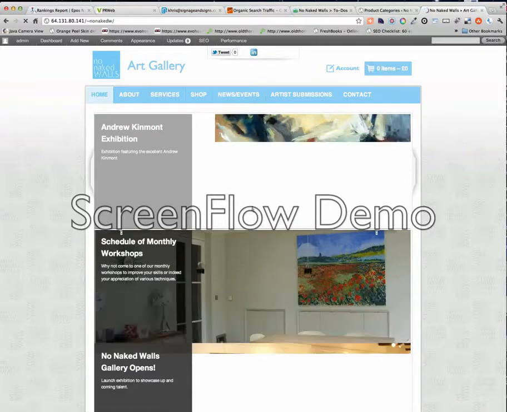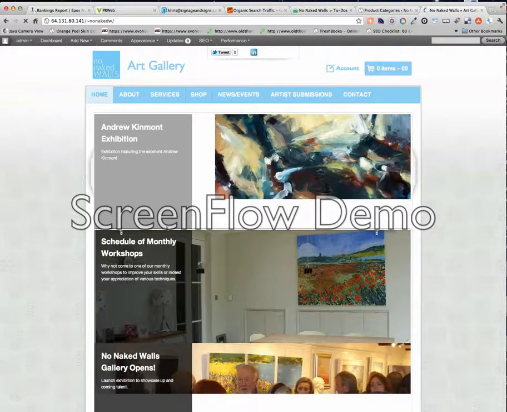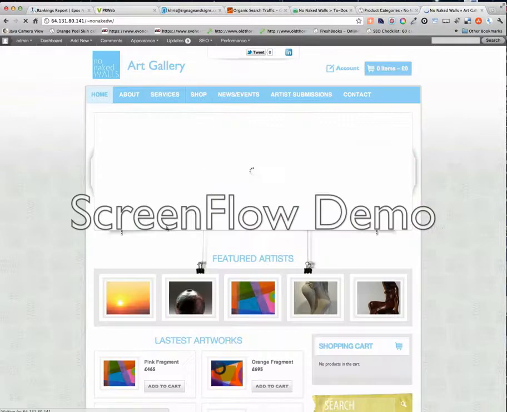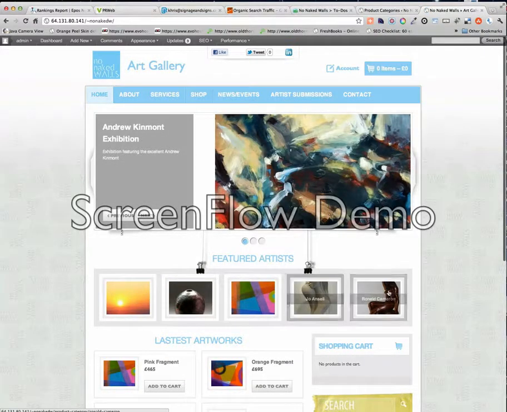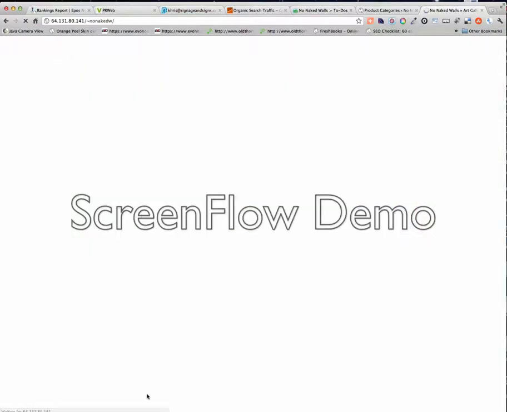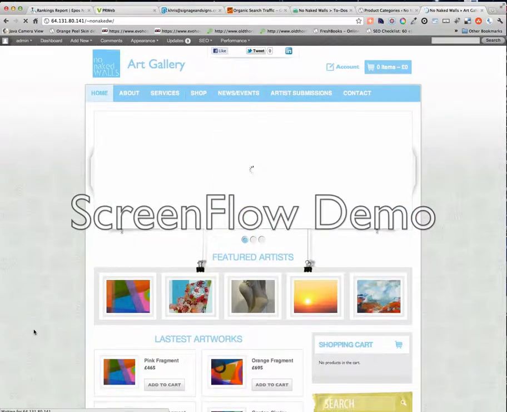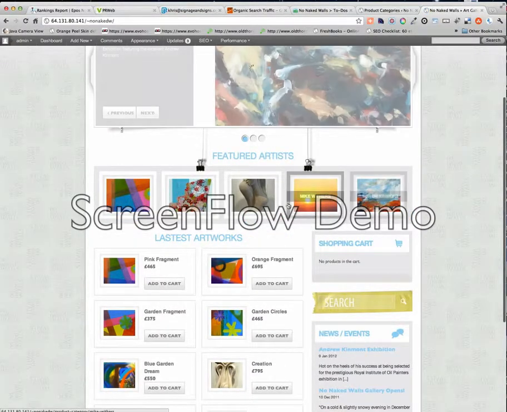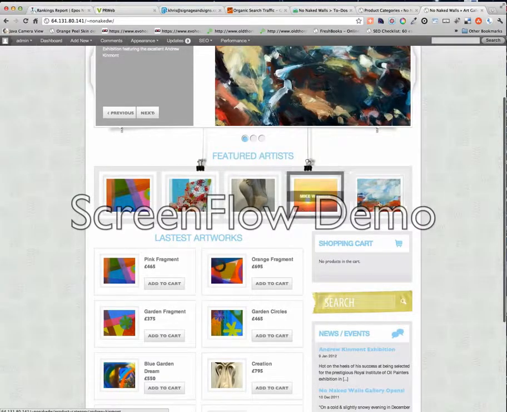Don't worry when you see this, it means this is just downloading. It downloads all the slides first and then puts them into the slider. And you'll appear on there like one of these with a thumbnail, and then when you click on it you'll see your information. Those artists, we're going to change the front page, but as you'll see, it changes them all in random order.